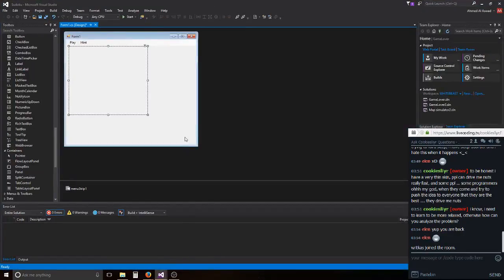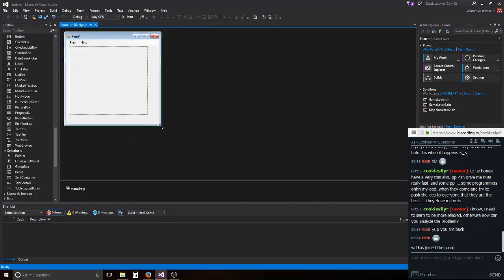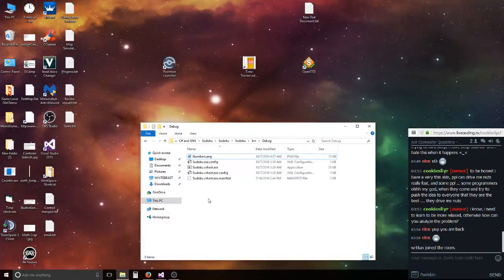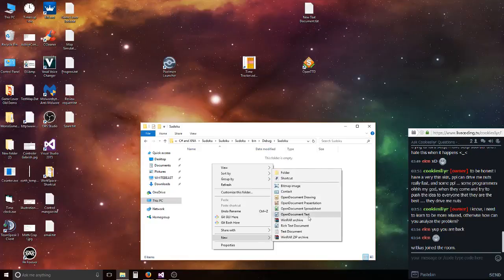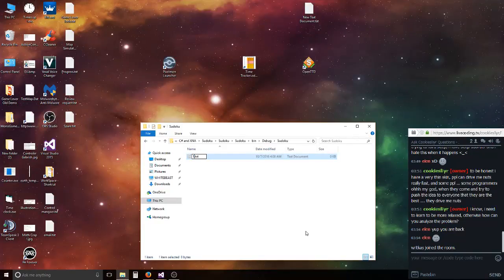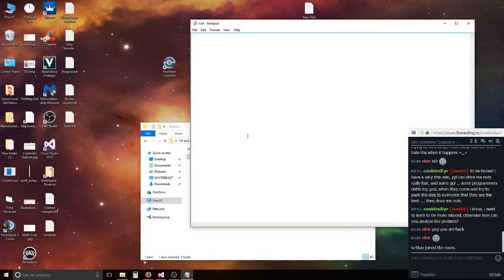Let's go to the Sudoku. And let's make a file and give it a random number like 1, and in this one we enter the Sudoku puzzle.